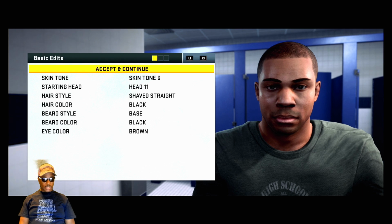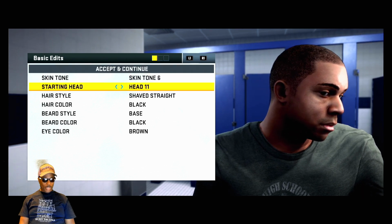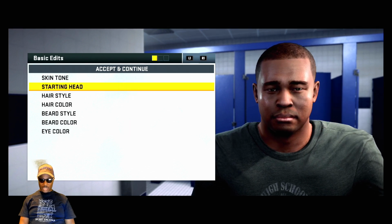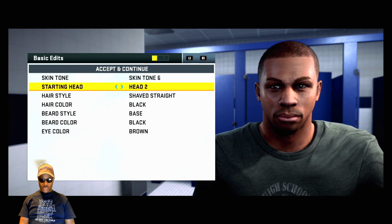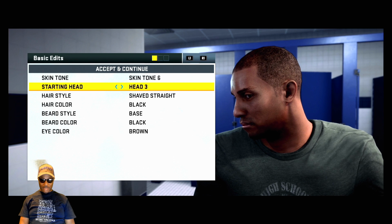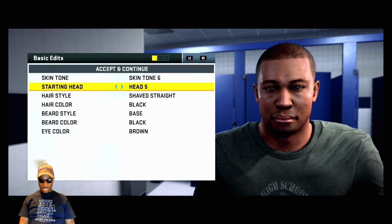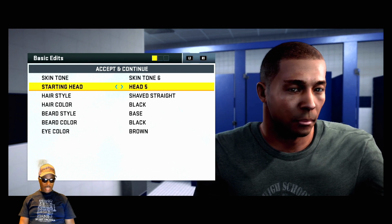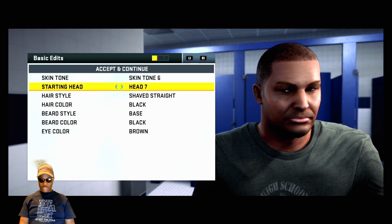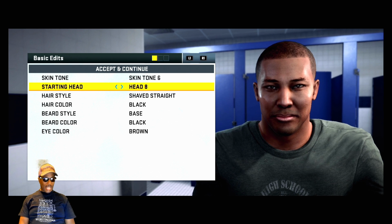All right, guys, we're going to design my head. Skin tone. I kind of like that skin tone right there. Let's just choose a different head here. Nope, don't like you, bro. Okay, that looks kind of cool right there. That looks like Hollywood a little bit. All right, let's see. 6, 7. I got to keep track of these things. 8. Yeah, I like eight.